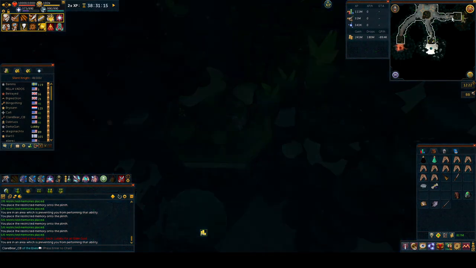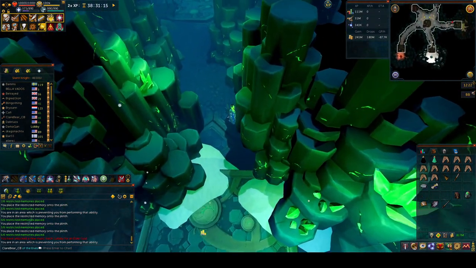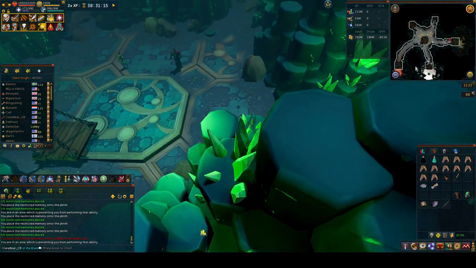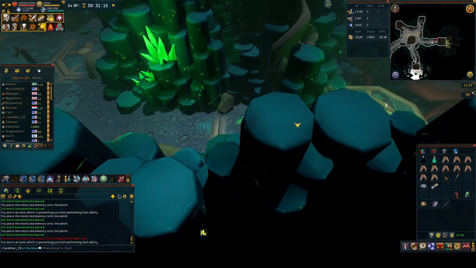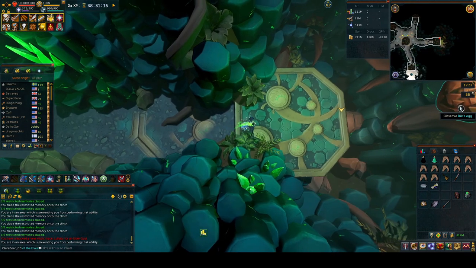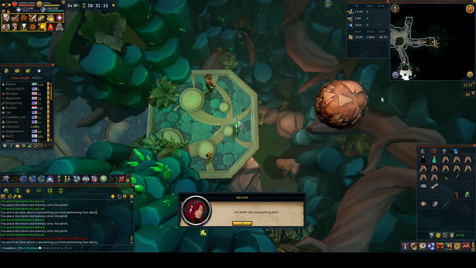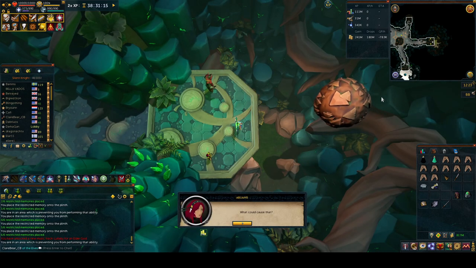And then when you get control again, go back into the center and go down the eastern corridor. Click to observe Bix's egg, and go through the chat and the cutscene.